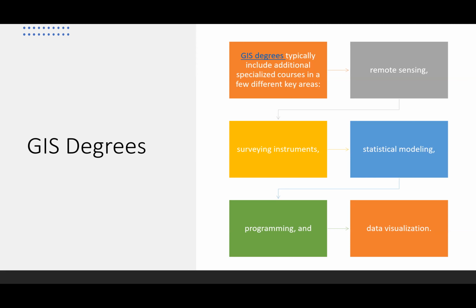I've mentioned programming. GIS developer has become a more popular job title lately, and that really gets into coding and different computer programming languages that are out there. Python is the most popular for GIS development right now. And the next part is data visualization. A map itself is data visualization, so it's not a far-fetched or different key area, but there are other things that you can use to visualize geographic information.